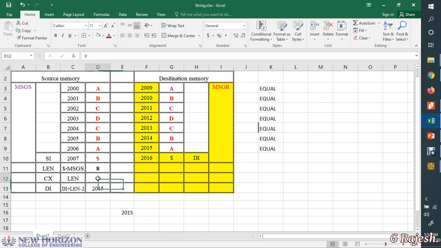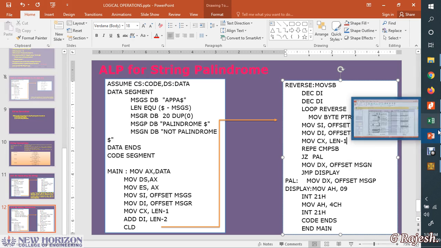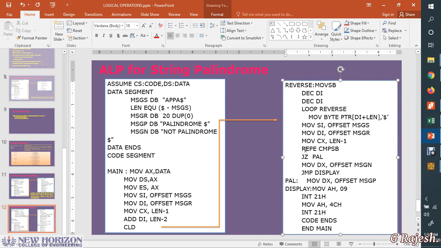Okay, so once Cx becomes 0, there is no need of comparison there, so our control will come out of this loop, out of this REP comparison operation, and then we are checking the condition of the zero flag.